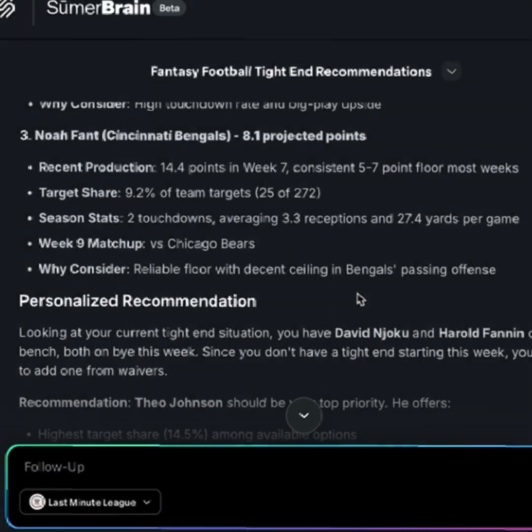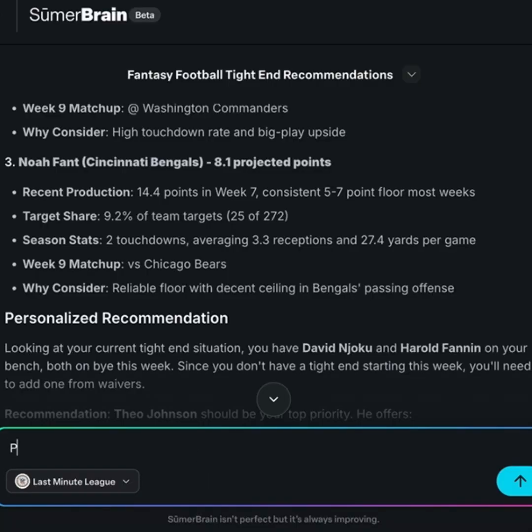It did not answer my question about the opposing defense's strengths, weaknesses, any kind of context surrounding that. So I'm going to ask a follow-up question that is explicit about that. I'm going to ask it to please look at the defenses Theo Johnson, and let's do AJ Barner because that was the second suggestion, right, are facing in week 9.